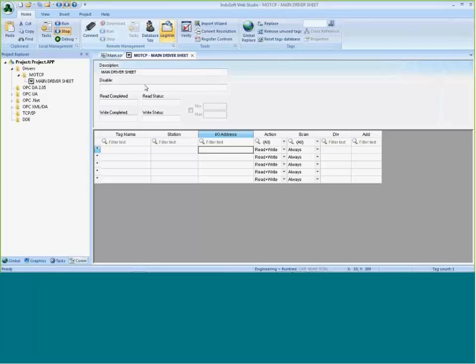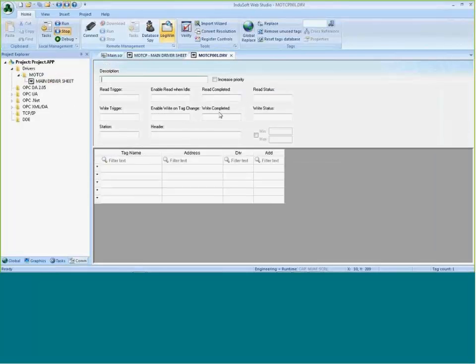The point that I wanted to make is there are two different types of driver sheets. There's the main driver sheet, which you can put any type of address in, and it figures out the optimization and the communications for you. The standard driver sheets, I'm going to insert one here, not only do they have those same 4 status fields here, but they also have triggering mechanisms of when you want that worksheet to communicate with the PLC or controller. And in this way, you have a lot more flexibility over it, and you can control when you want it to read and write. It's not just faster.